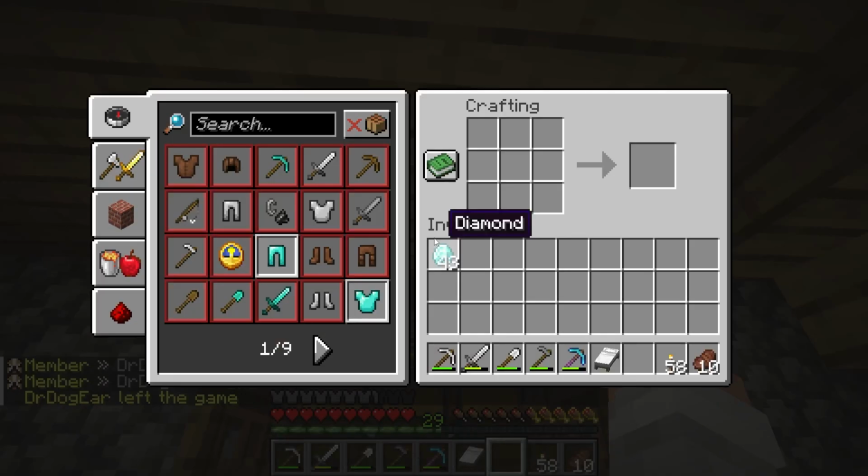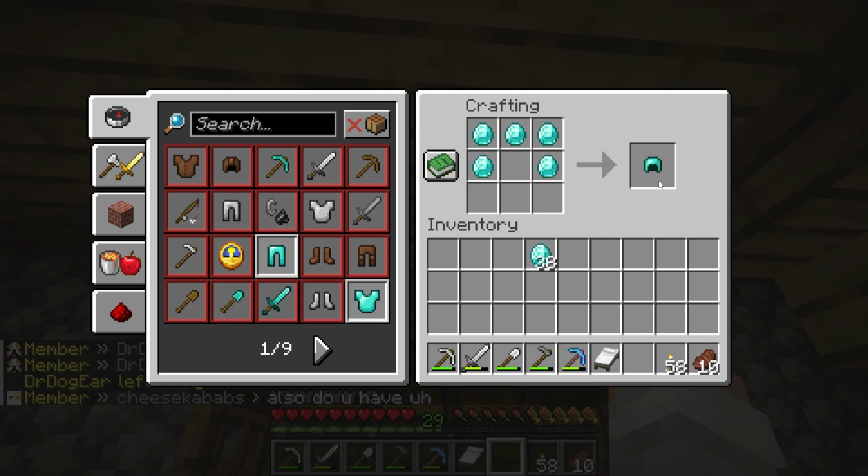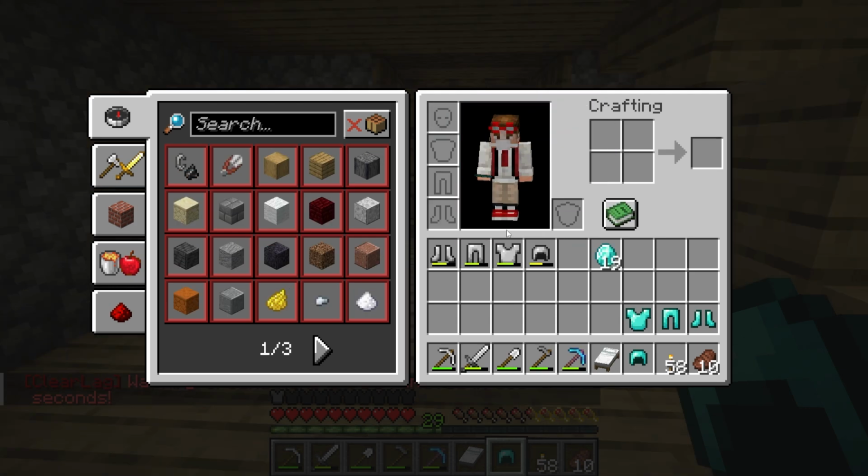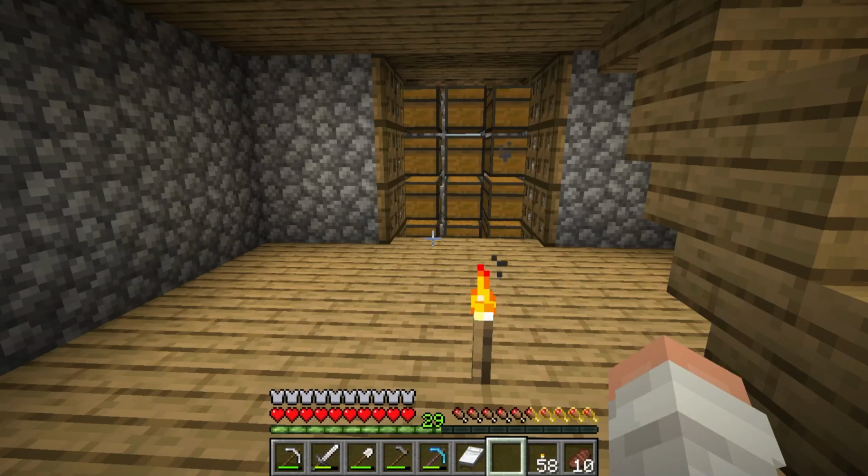So we'll go ahead and jump into our crafting table. Let's get us a helmet. Let's get some booties. Let's get some trousers. And let's make a chest plate. Goodbye to the iron. Hello to the diamonds.